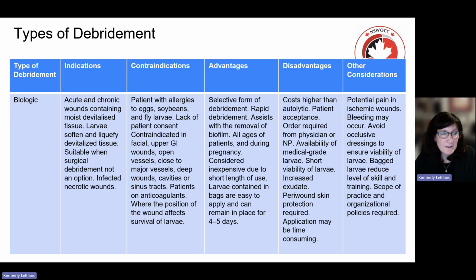Biologic debridement is a selective form of debridement. And Dr. Hari Krishna Nair, who I believe is there with you, is kind of the leading expert on biological debridement. It's not something that I personally do in my practice. It's not readily available in Canada, but in some places they do use it. We see it more unintentionally, where a patient will come in with maggots in their wounds.